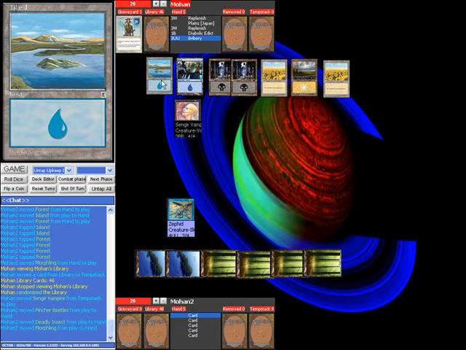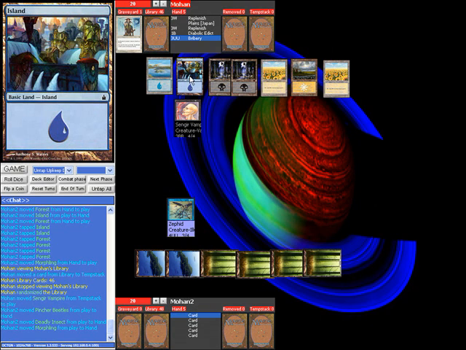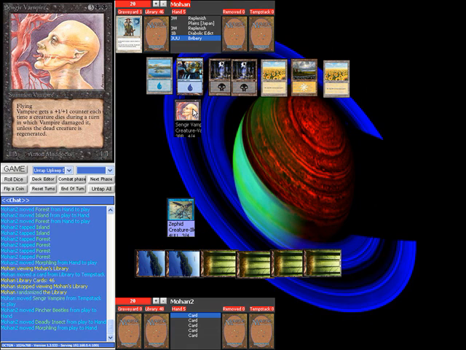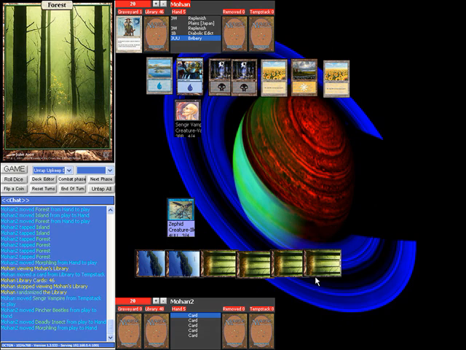So, here's the situation. We got a couple questions to go through. Person is playing a blue, black, and white deck. They have a Sengir Vampire in play. The opponent has a Zephyr. Flying, Zephyr cannot be the target of spells or abilities. 3/4 flyer, all tapped out.